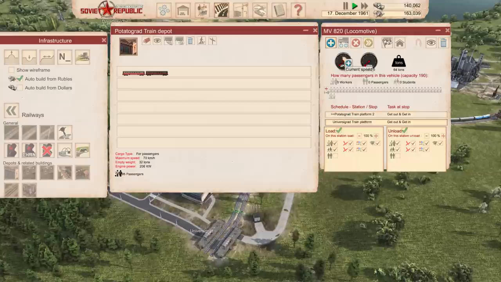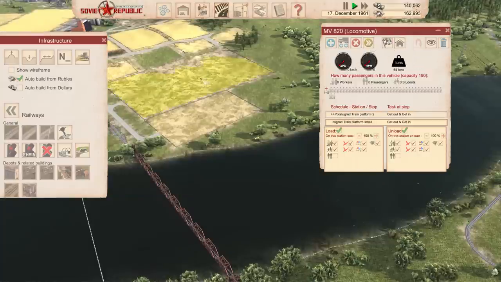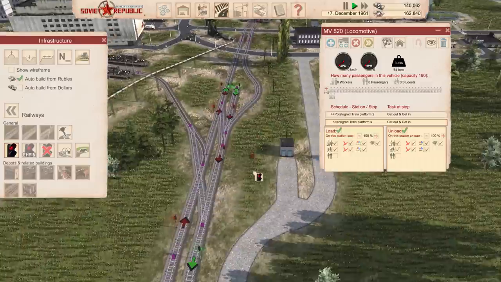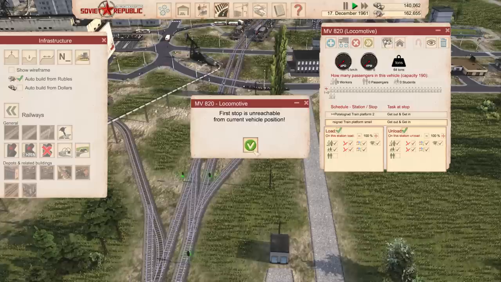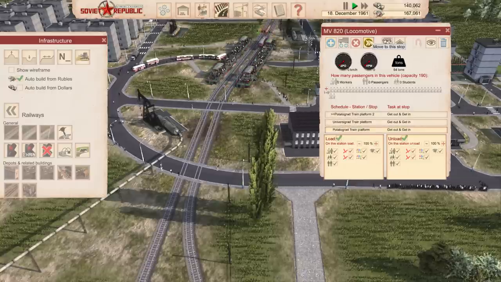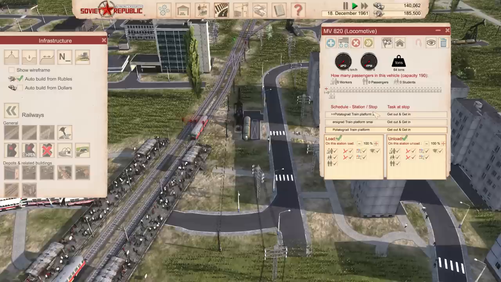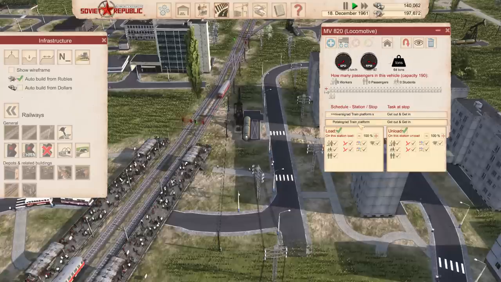First stop is unreachable. Go to that one and start. First stop is unreachable from current position. That should not be the case. Definitely should not be the case. There we go. How about that? First stop is unreachable. Right, go to the Potatograd train platform. This is not cool. Get rid of that. You can go there. Alright, great.